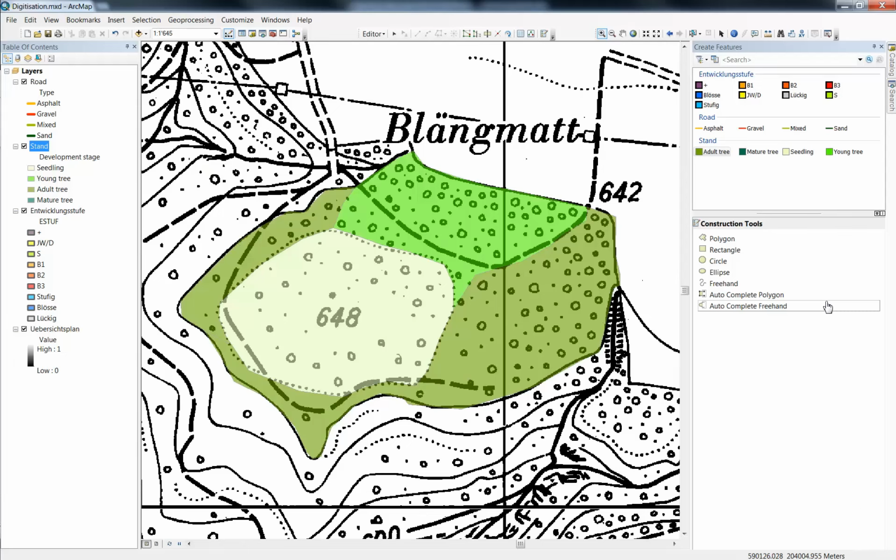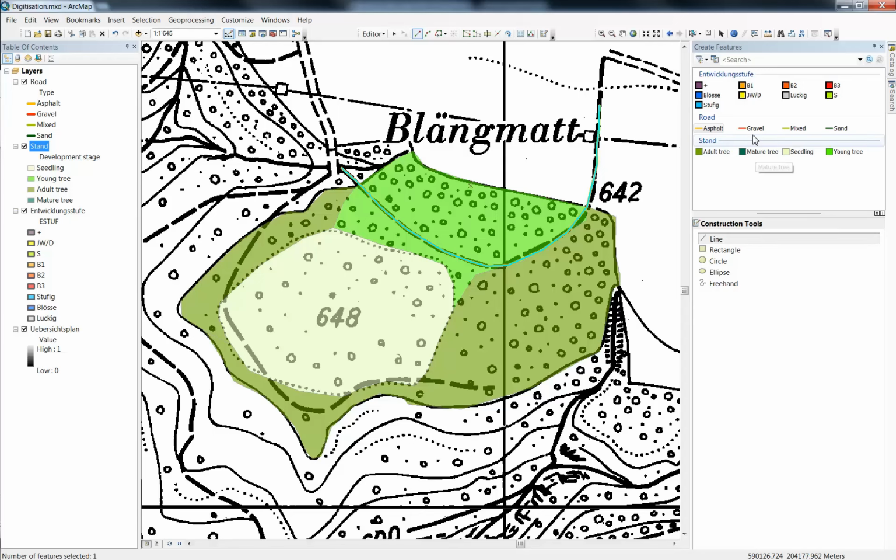Now I'm going to make some forest roads which are passing through. So I click on my asphalt road feature class, which is now activating the road feature class right here. And let's just start through here. And I can click through here. So I'm just clicking on digitizing part of the road here.